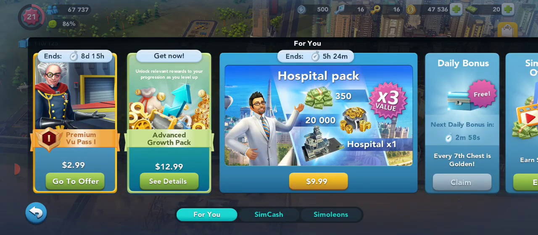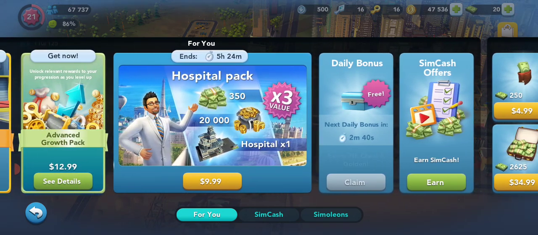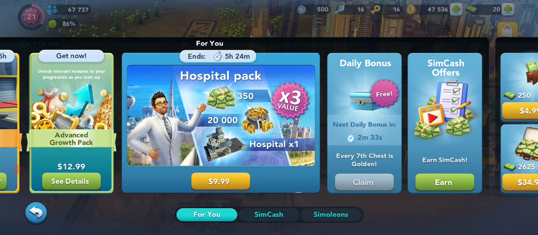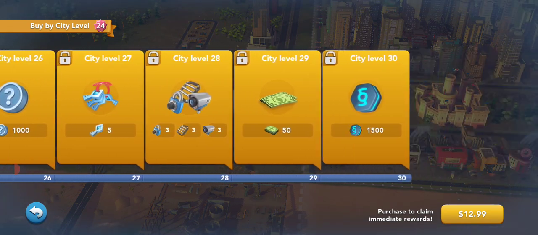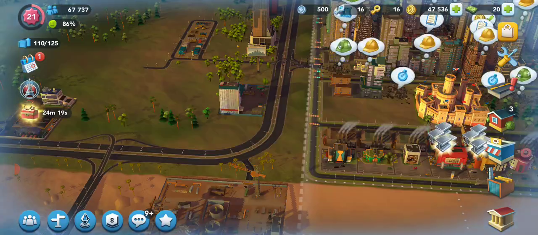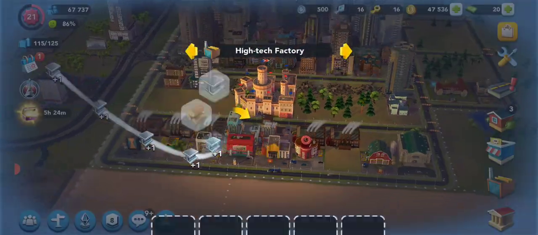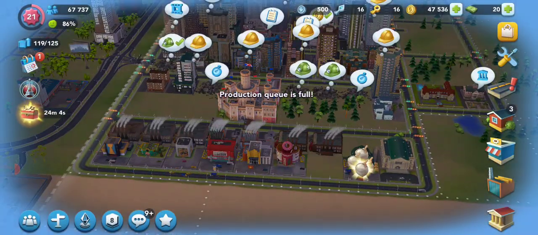Like, okay, this one. 350 cash, one hospital, 20,000 coins, $10. Rip off. Okay? Rip off. For 10 bucks, you can get 500 cash. The hospital in itself is not worth it because, I mean, we really don't need it right now, especially. And the 20,000 coins is really easy to obtain. The advanced growth pack, again, not beneficial to you guys because you're not going to be going up to level 30 anytime soon. So really, honestly, the Mayor's Pass is going to be what's worth it to purchase, but everything else is just kind of a rip-off so far. Okay.